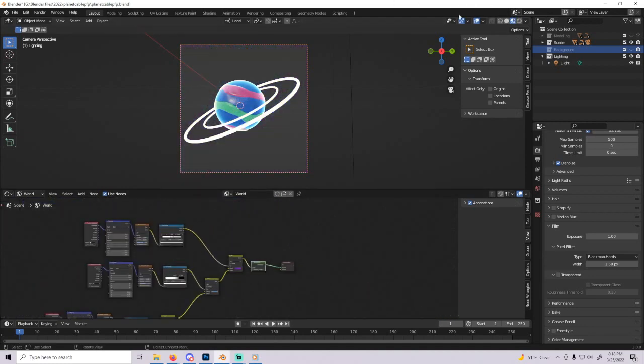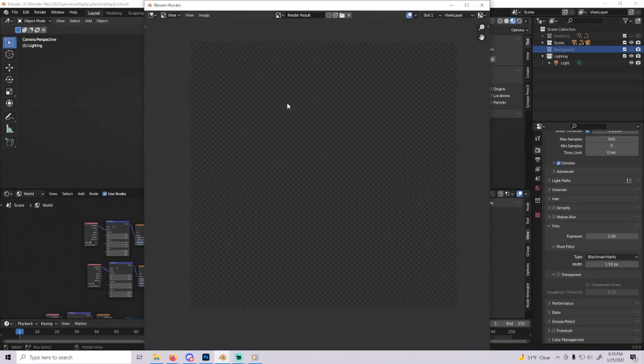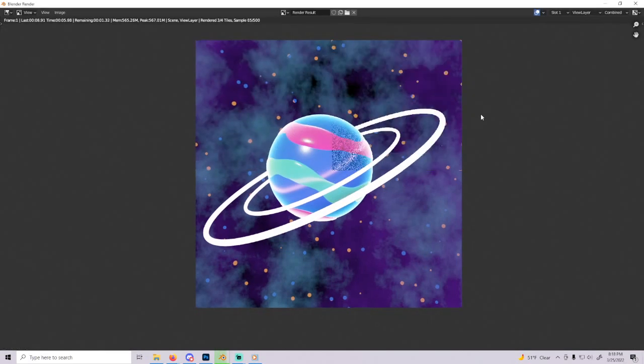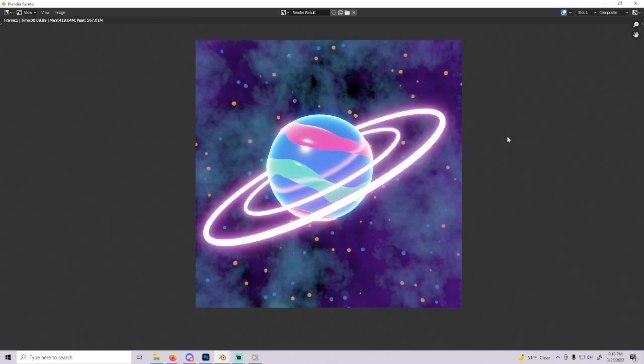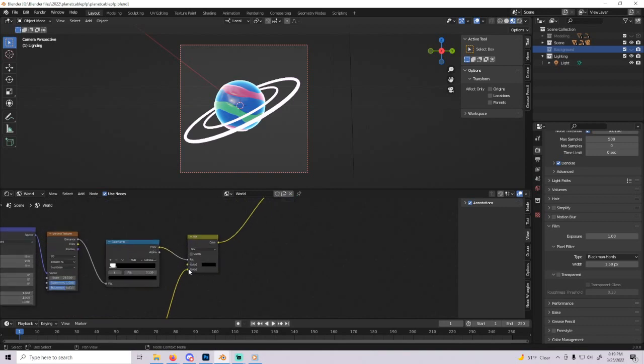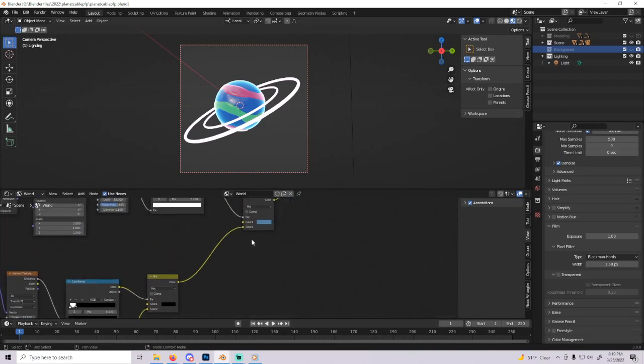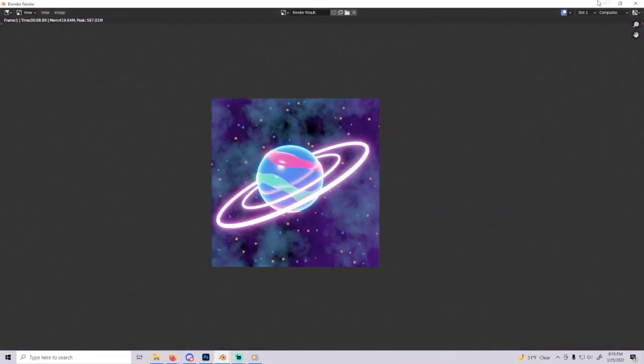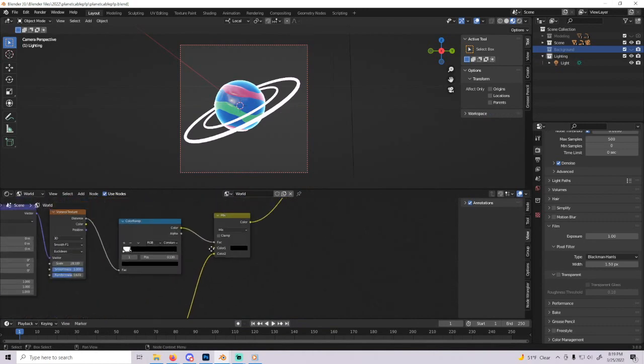Something kind of like that. And we'll save. Give that thing a good ol' F12. That's Blender speak for render. And we'll see what comes of it. I feel like these stars are not as lit up as they should be. They should be like top layer. Well, it looks like they are, but why are they not here? Is there a way I can make these more vivid?